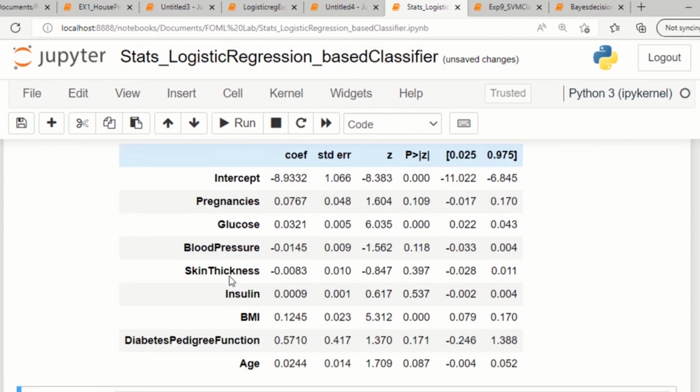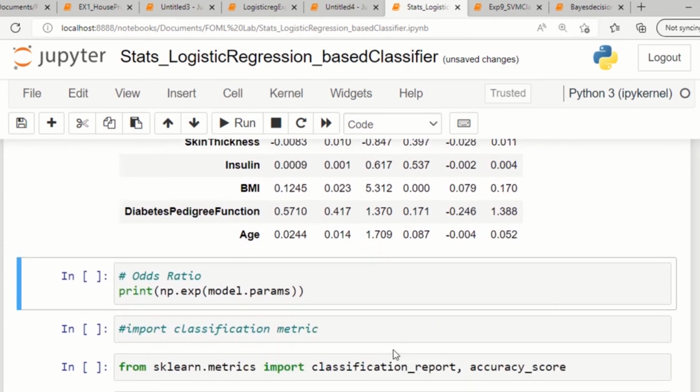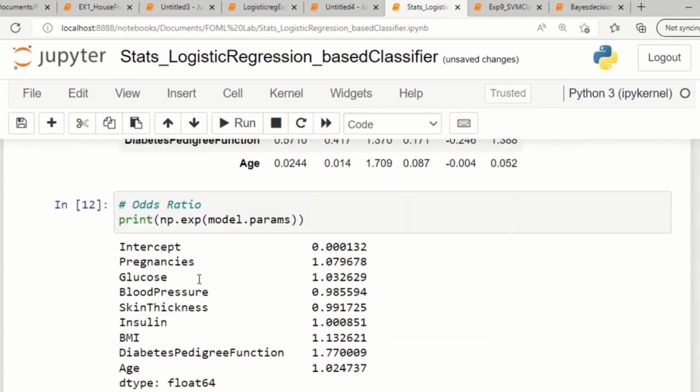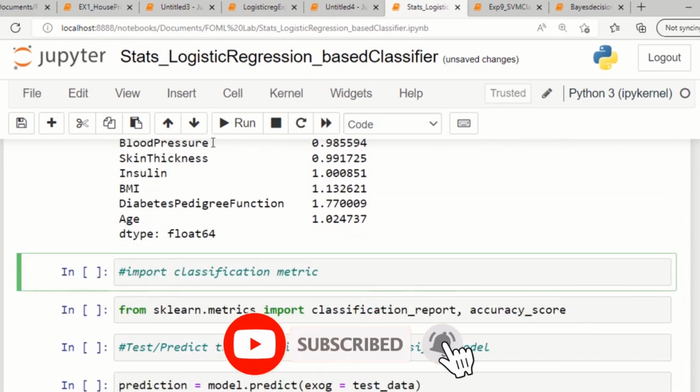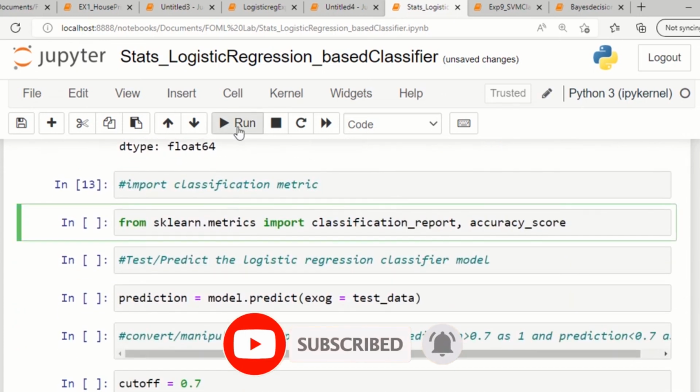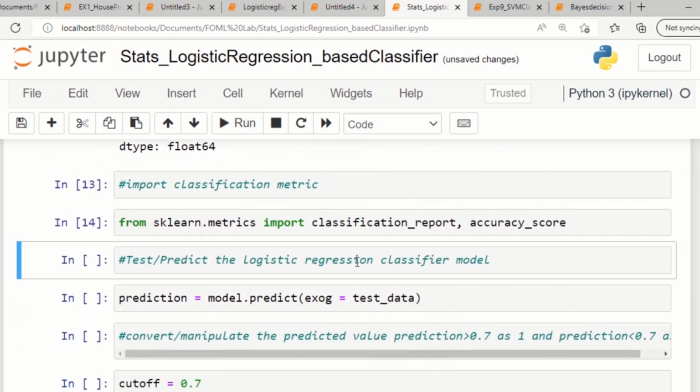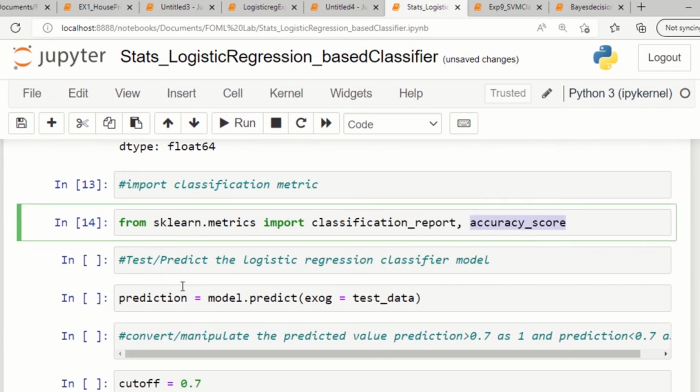This model is a statistical model. Once the model is trained, we can see the standard error of the model, the coefficient of determination, the z values, and the hypothesis based probability of the z values and the associated label values. The next step is to display the model parameters in terms of the intercept and all the other features. The next step is to import the classification metric. The most familiar and useful metric to identify the performance of this classifier model is the accuracy score.